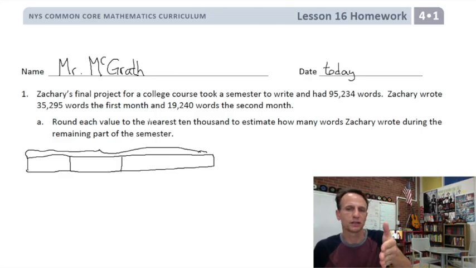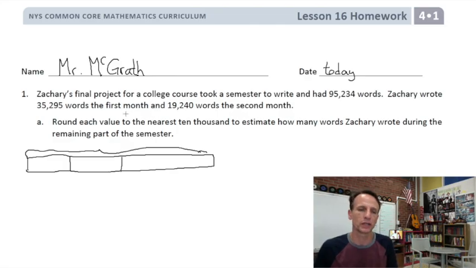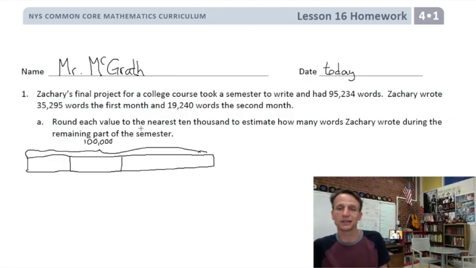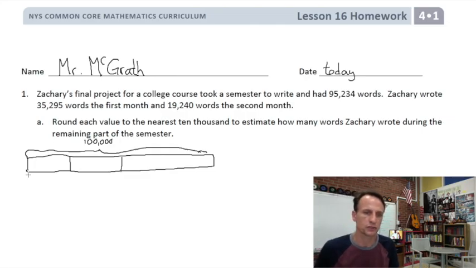So we have 9 10,000s. We're rounding to the 10,000s place. 10,000 more would be 10 10,000s. So we're talking about 90,000, 100,000. Midpoint would be 95,000. And this, you see, is slightly above that midpoint. So we would be rounding up to 100,000. And that's one of the harder ones to do. So if you are at all confused, go ahead and take a moment and draw out a vertical number line on that.